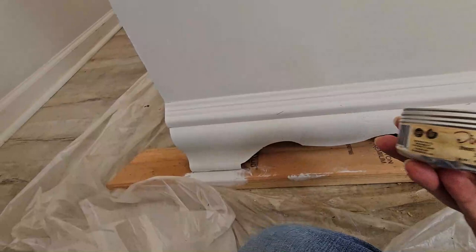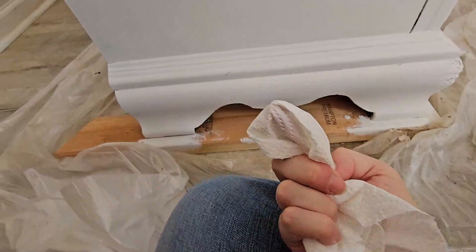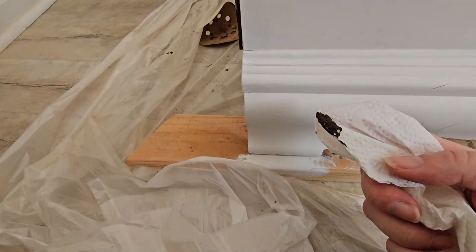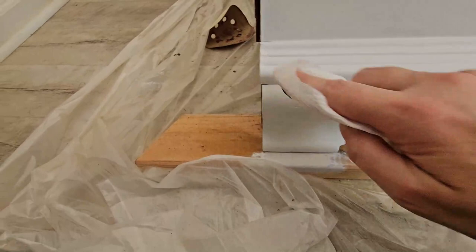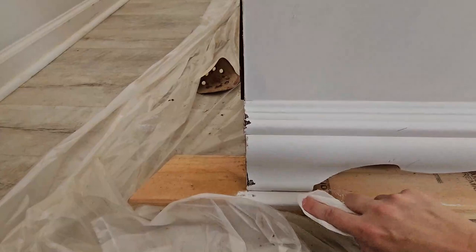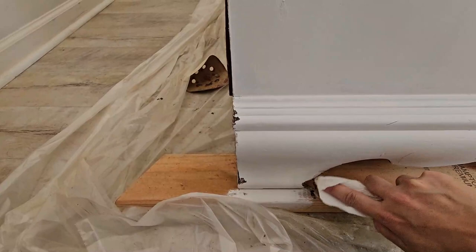Put a little bit on my finger with the paper towel, just like so. And I got just a little bit on there. And then I am going to see, fingers crossed, that I like this. Here we go. Here goes nothing. I've got some little brushes here that I'll use to kind of blend it in.